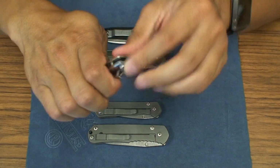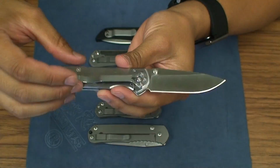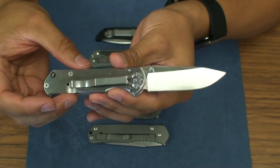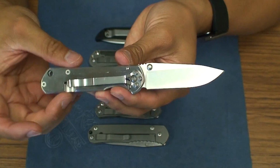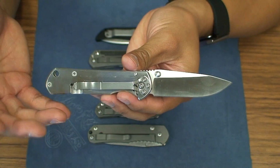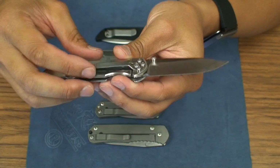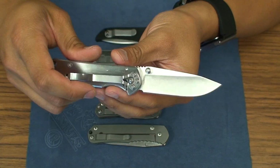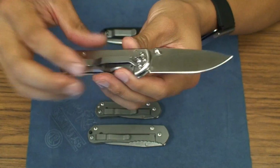But if I were just to review this knife on its own, which I'll try to do first, and then maybe do some of the comparisons, this is actually not a bad knife in and of itself. So again, I would argue that it is a clone, so they're infringing upon intellectual property and those kinds of things. They do their own knives too, so I'm not exactly sure how that all measures up.